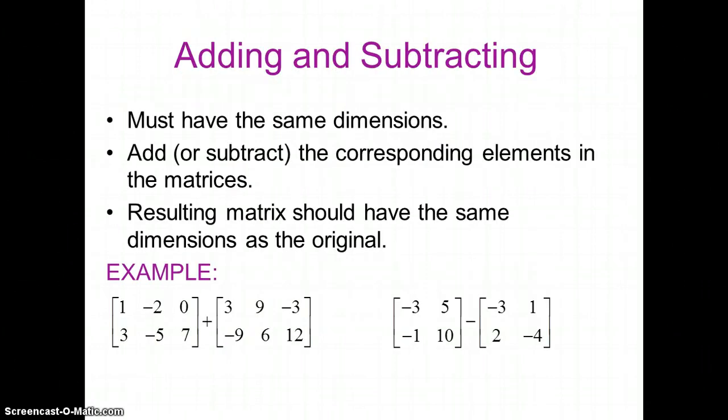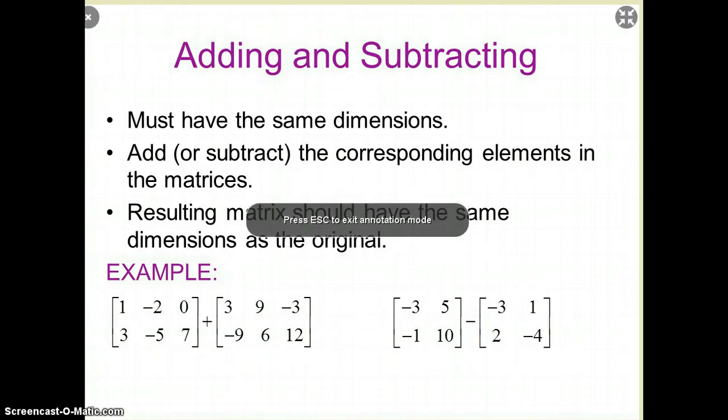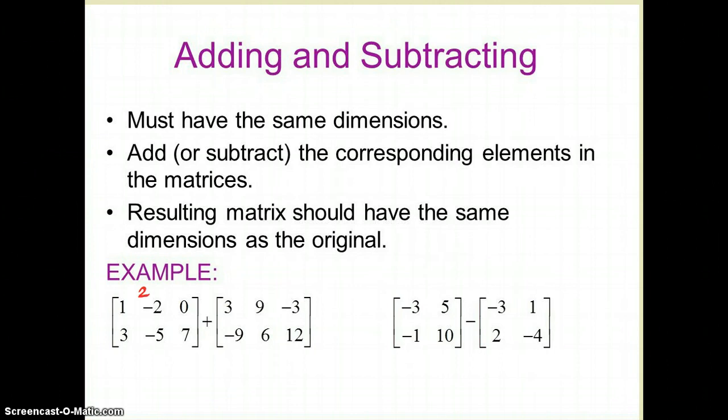The first part, talking about adding and subtracting matrices, we have a few rules as far as being able to add matrices together or subtract them. The first is that they have to have exactly the same dimensions. So if you look at my examples below, the first pair of matrices that I am adding together have dimensions of 2 by 3. If you remember from the last section, we calculate the dimensions by taking the number of rows by the number of columns. These matrices have 2 rows and 3 columns each.